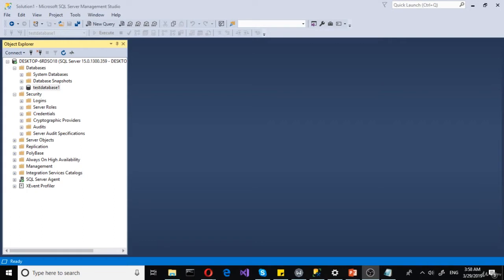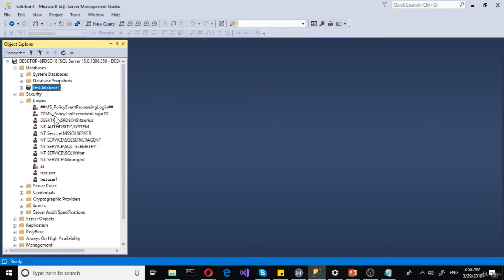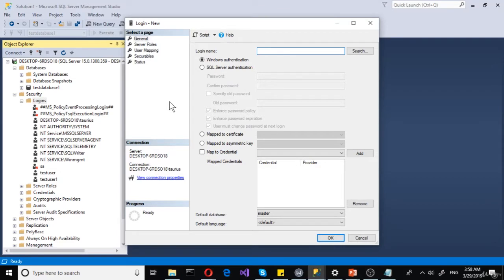But before that, let's create another login. Let's expand logins, and right click on that again, new login. Let's call it Languages user, because we will be using this connection with the different languages. Then you choose SQL Server Authentication, no enforcement on password policy. Then let's do password TSD, or you could do something else.